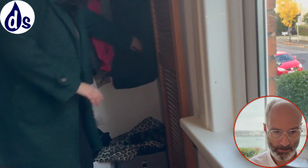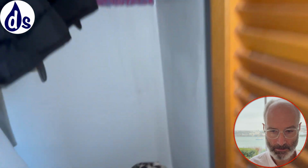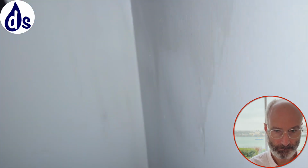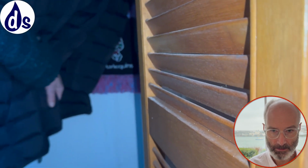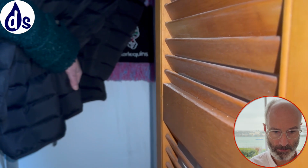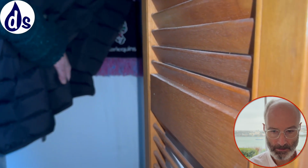Or thermal lining paper. You would just put it at the back here, or would you put it up on the outside? So it's not going to solve the problem. You can see condensation on there. Yeah. There's condensation dribble marks. It's not going to solve the problem of the excess vapour. The problem will move elsewhere, but it will reduce the risk of mould in the cupboards.